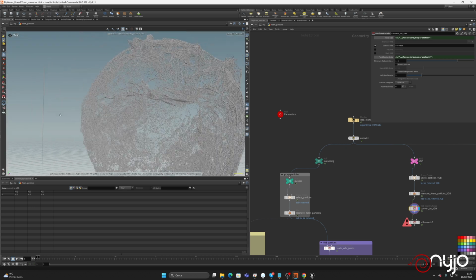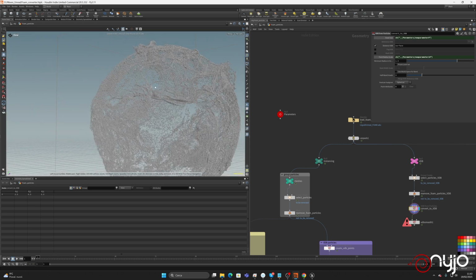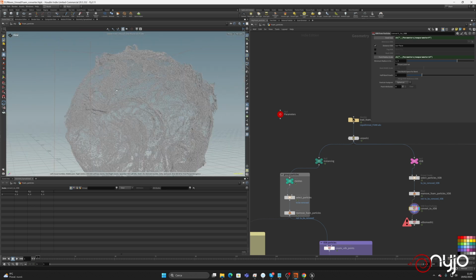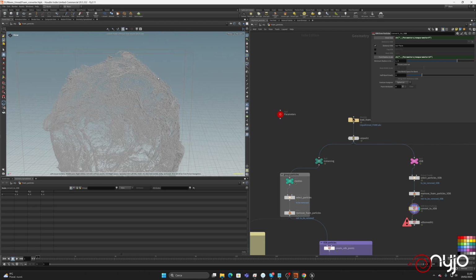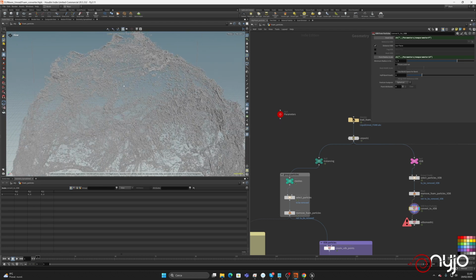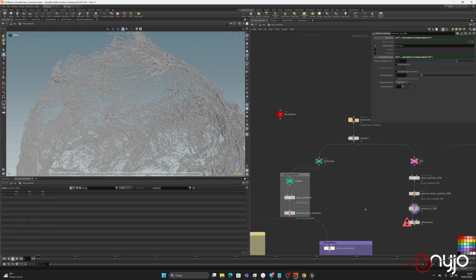Again, that's not the best way to do it, because using the VDB you can create something that is more uniform about the mesh, but it is slow to be processed.